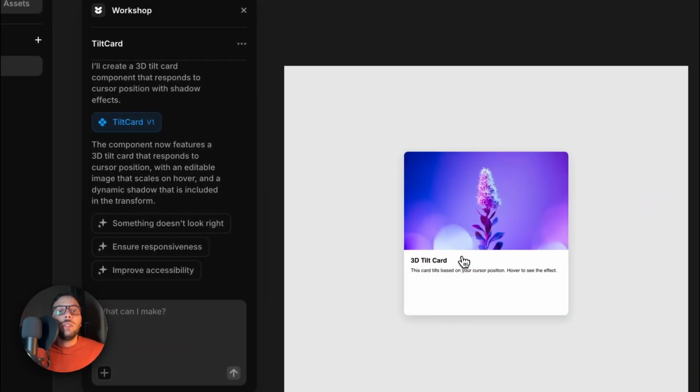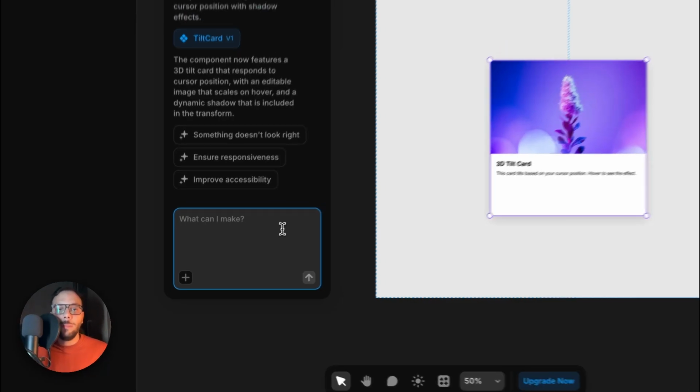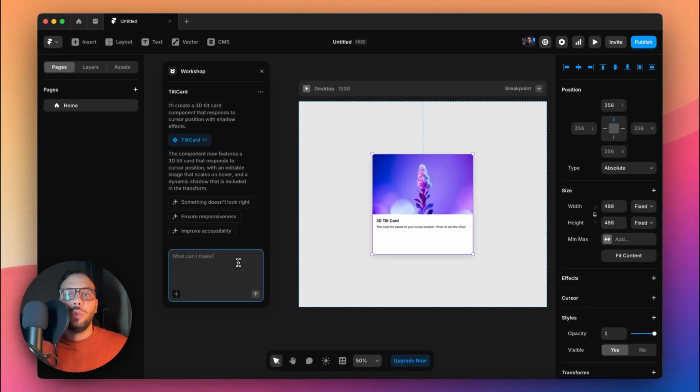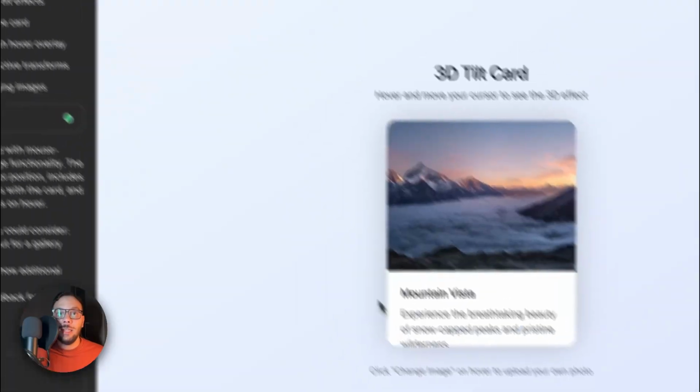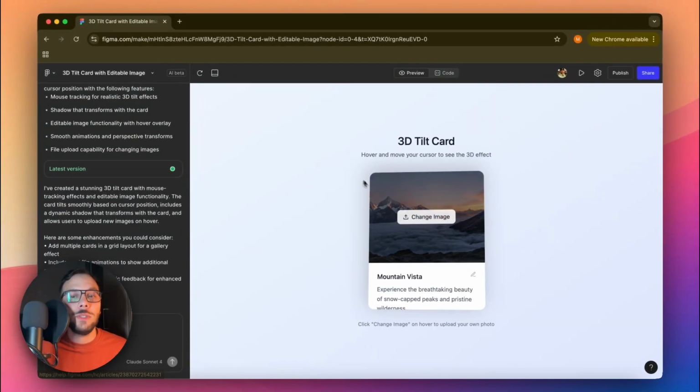Okay, and I know that with all of the AI tools you have to tweak it a little bit more to achieve a good result. But the Figma Make, especially the AI beta version, gives you such a perfect result. Like this is super cool.